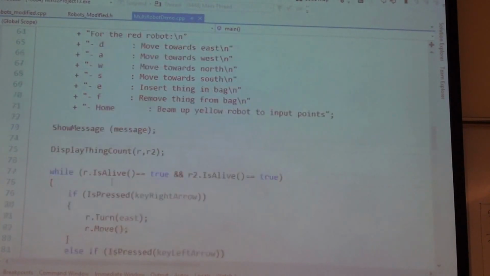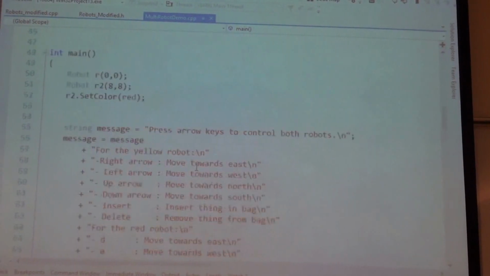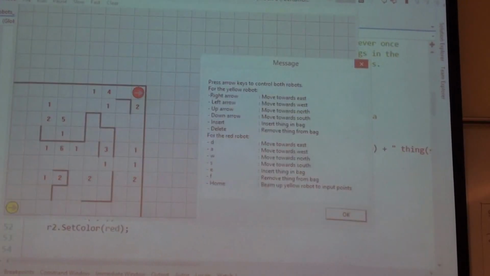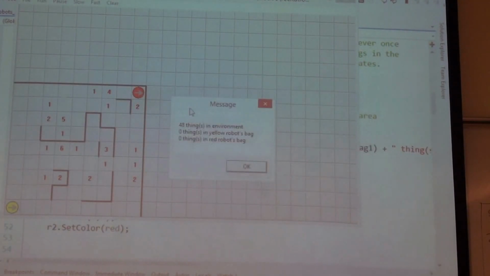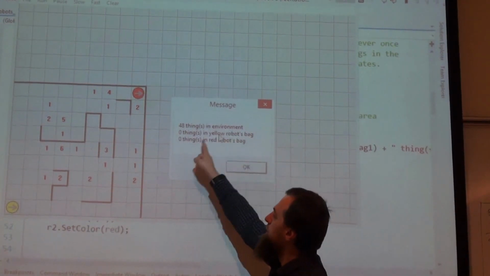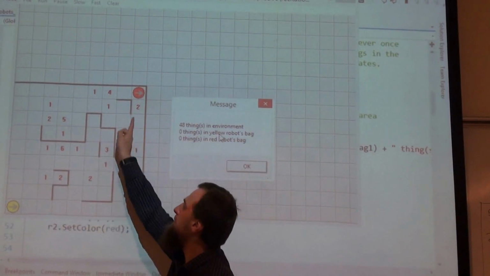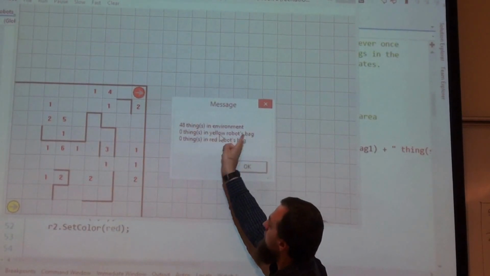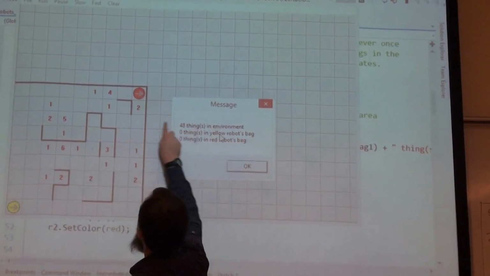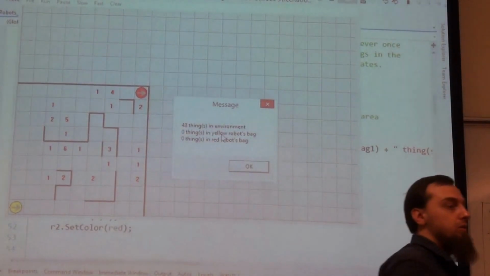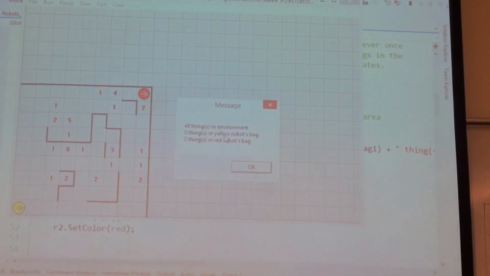Now, this is what DisplayThingCount is doing. When I press OK here, I'm calling the function DisplayThingCount. So I'm saying 40 things in environment. I sum up all of those: 0 things at the yellow robot, 0 things at the red robot. And how is this done?